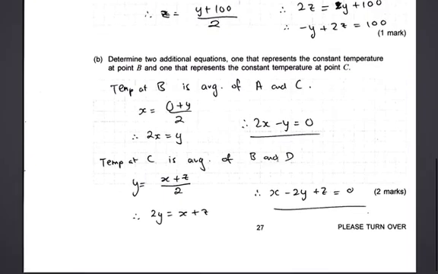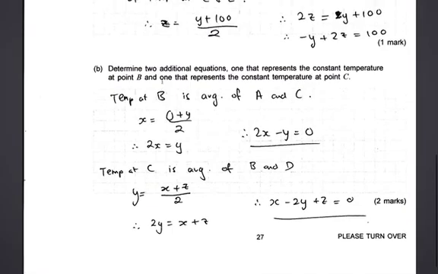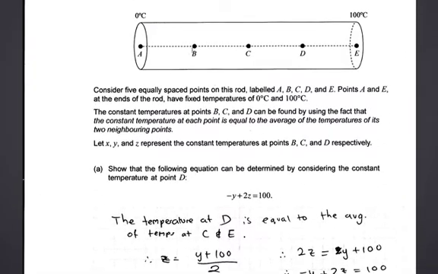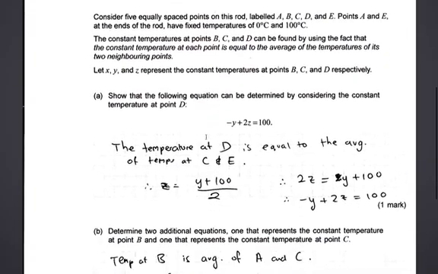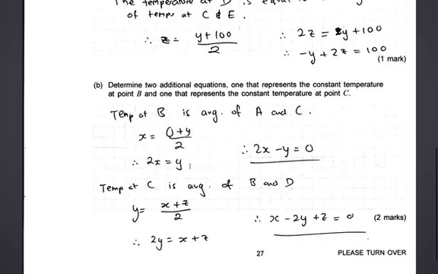But first off, we need 2 additional equations, of course, because we have 3 unknowns. We need 3 equations in order to solve what we need to know, which are x, y, and z. So, similar approach. What's the temperature at B? Well, we know temperature at A is 0. Temperature at C is going to be, obviously, equal to y. So 0 plus y divided by 2 is x, which is the temperature at B. We rearrange this. Again, we multiply both sides by 2, so we don't have to work with any fractions.